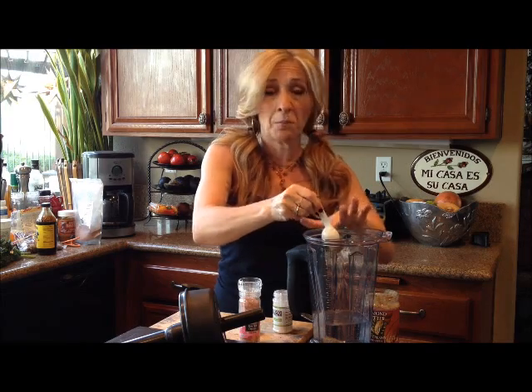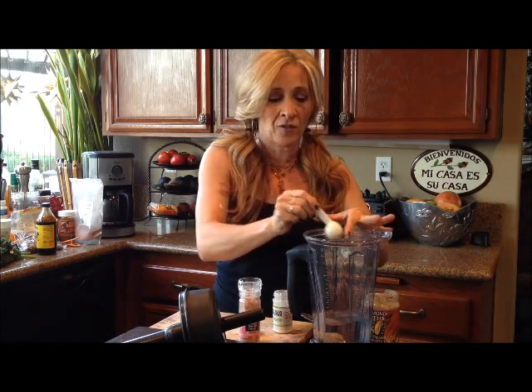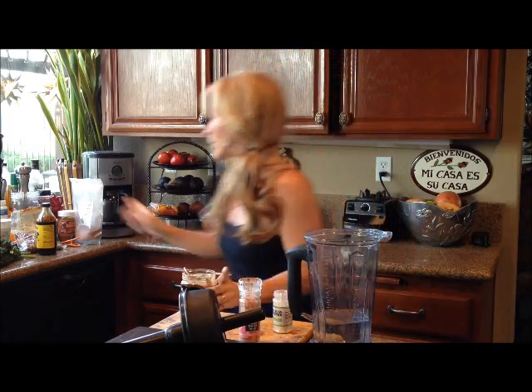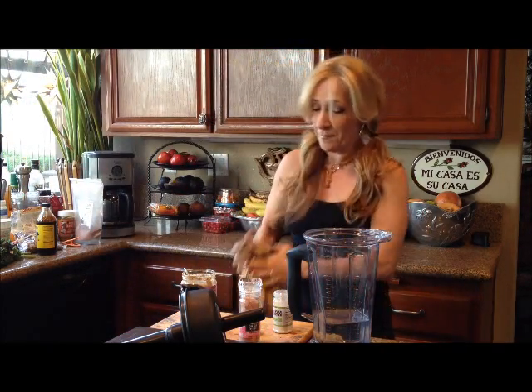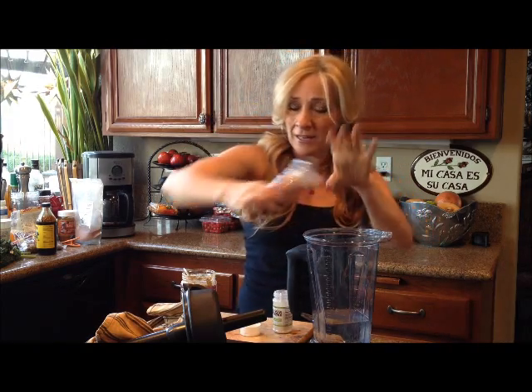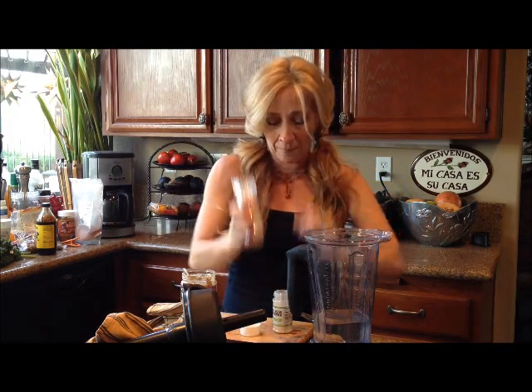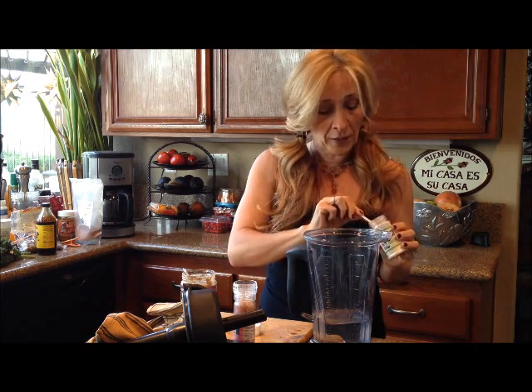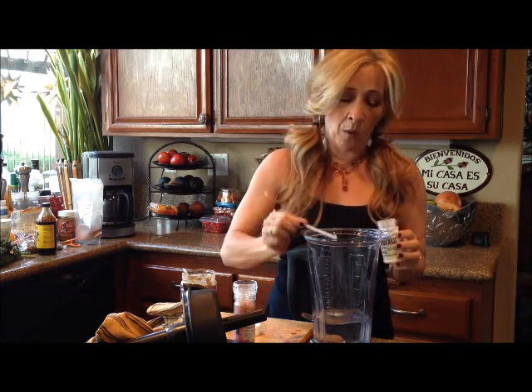You can actually do this in such a pinch. If you always have raw almond butter in your fridge, you can make some almond milk on the fly. So just put that in there, and then a little pinch of salt if you want — just one turn of the Himalayan pink salt. And then two scoops of stevia if you want it a little sweeter. I usually measure about one scoop of stevia per cup, and usually one will sweeten it good.